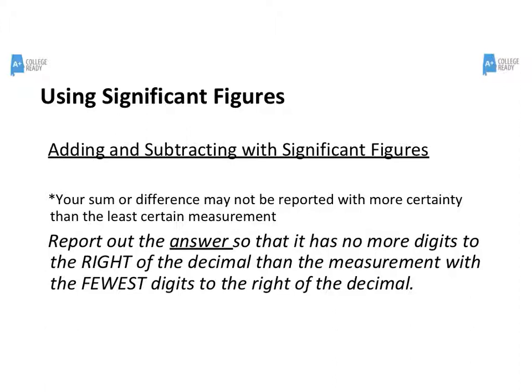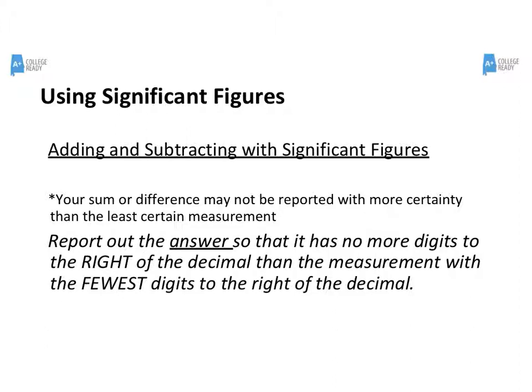So in the laboratory, after we take our measurements, we often have to add and subtract, multiply and divide when we manipulate them to find things like density or molarity or other important aspects that we need in order to carry out our lab work. So we need to review how to use significant figures, adding and subtracting the significant figures. Your sum or your difference may not be reported with more certainty than the least certain measurement that you made in the laboratory.